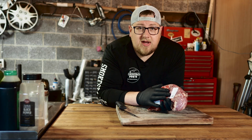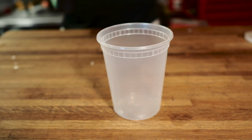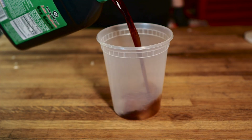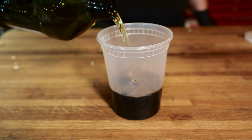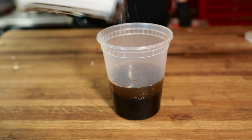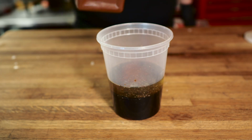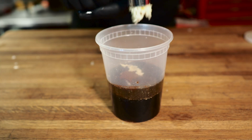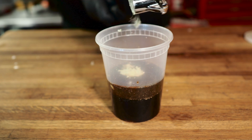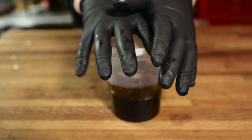So the first step with this tri-tip is I want to get it marinated. Before we open this up, see if it needs any trimming, let's get to making this marinade. All right, for this marinade, I want to start off with some soy sauce, maybe about a cup. To that, I'm going to add a good amount of avocado oil, half, 3/4 of a cup, a little bit of salt, a little black pepper, a touch of chili powder, not a lot, then a few cloves of crushed garlic. That's it. Super simple, delicious marinade for this tri-tip.